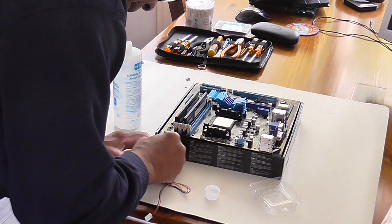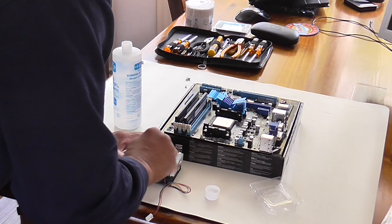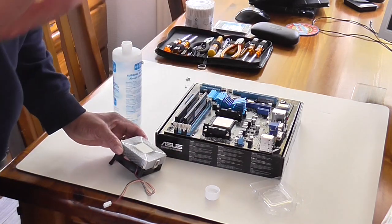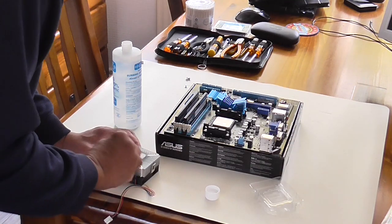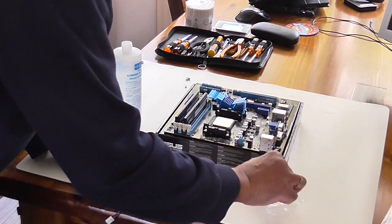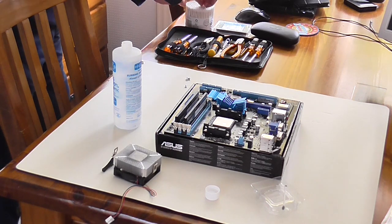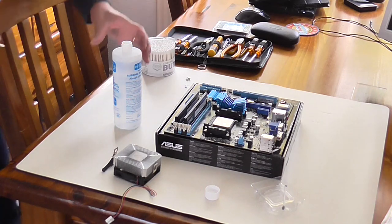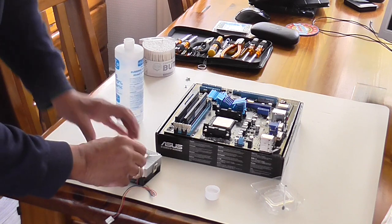So I will apply new thermal compound. And you can see the muck coming off that. Now, you don't have to get it absolutely 100% spotless, because nothing is absolutely 100% spotless. But we just want to make sure we get good contact so we get the best cooling efficiency we can.